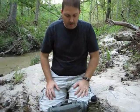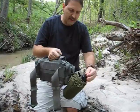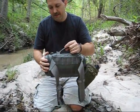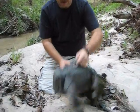Whenever we were getting ready to cross the creek, I took the pack off and carried it by hand. With a canteen on the side it tilted a little to one side, but with the other canteen on there, it'd be balanced out pretty good. It carried fine.